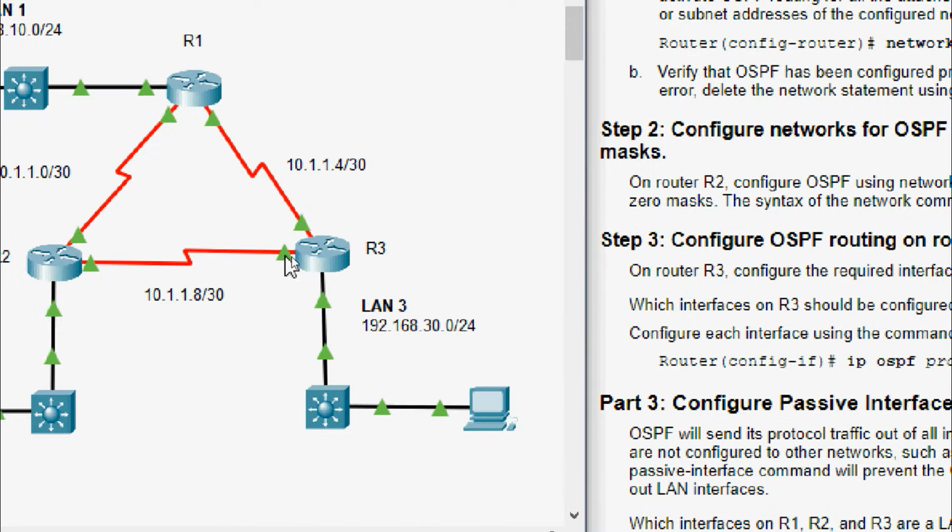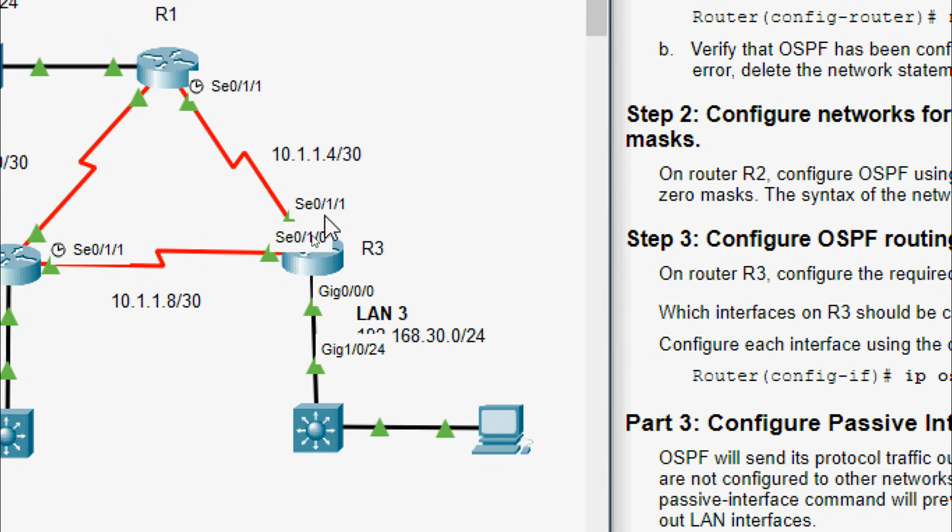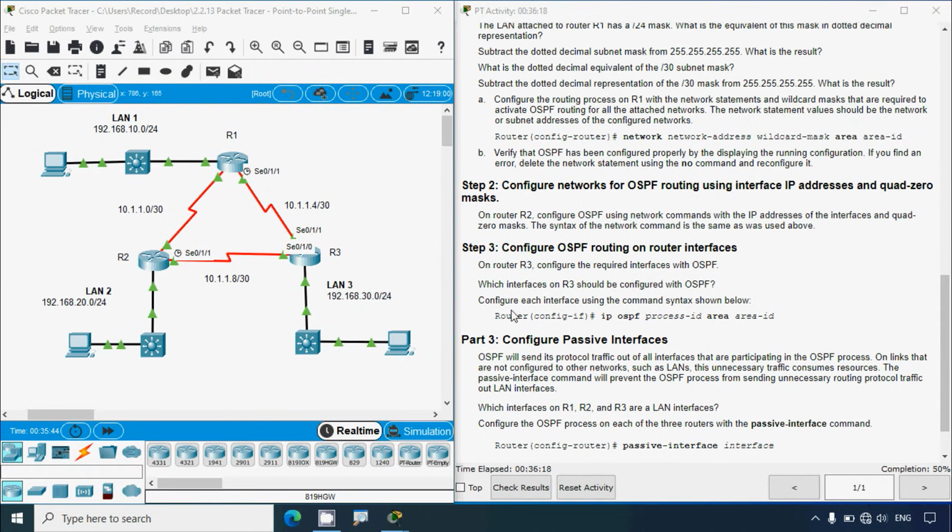Coming to our topology, here we can see our router R3, and R3 has these interfaces. This is gigabit Ethernet 0/0/0. This is serial 0/1/0, and we have one more here, serial 0/1/1. Configure each interface using the command syntax shown below.